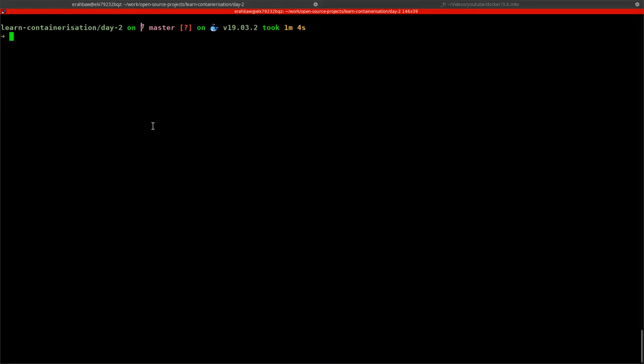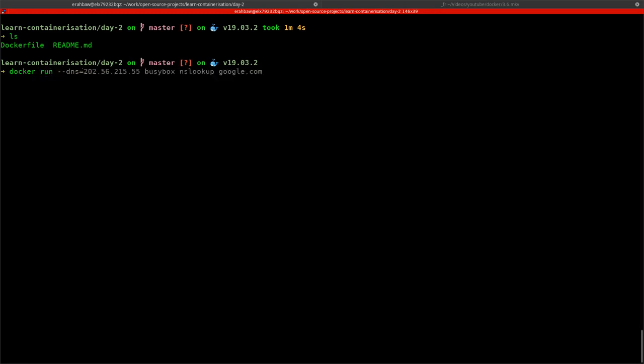Now we are going to look at how to run the Docker file we built. This was a Docker file, so I'm going to type docker run, and the name of the tag that we gave to it, we gave it day2, and since we exposed a port in Docker, I'm just going to do a port forwarding. We're going to take a look in a later lecture at what this port forwarding -p option does.